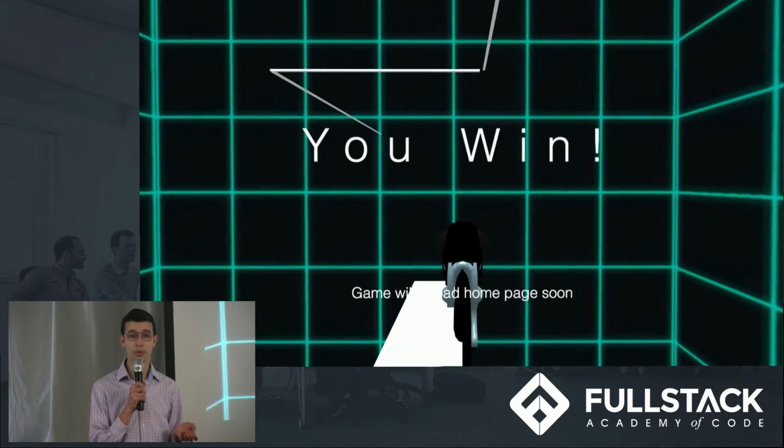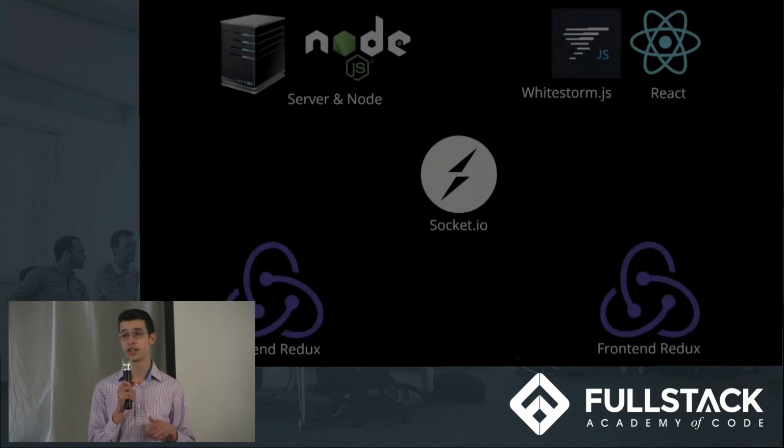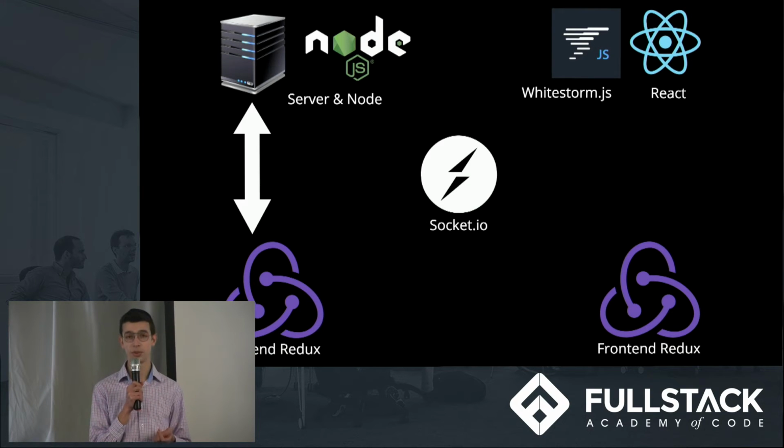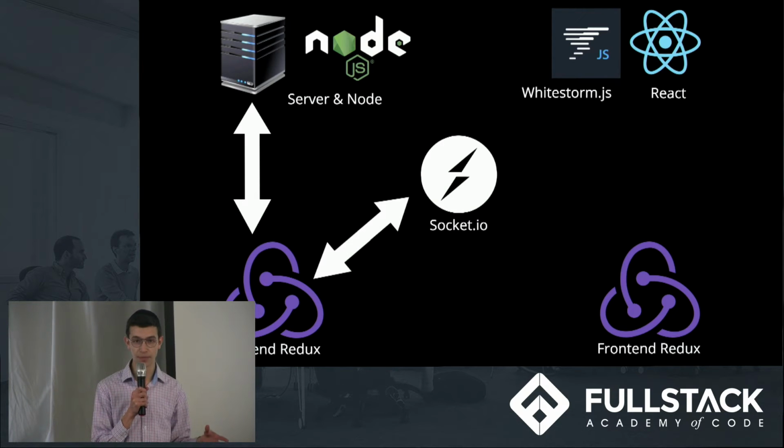To solve our problem, what we did was we used two Redux stores, one on the front end, one on the back end, and WebSockets to communicate between the server and the front end. Having a Redux store on the back end allows us to keep track of the state of our game and keeps all the players on the same page.